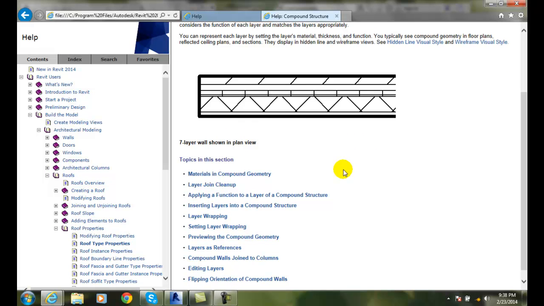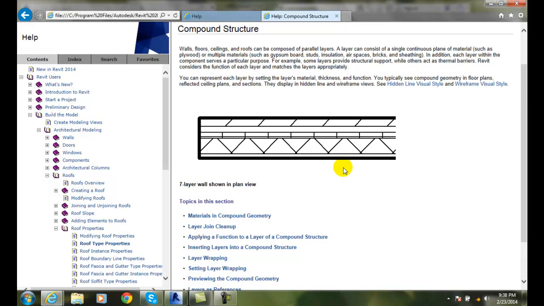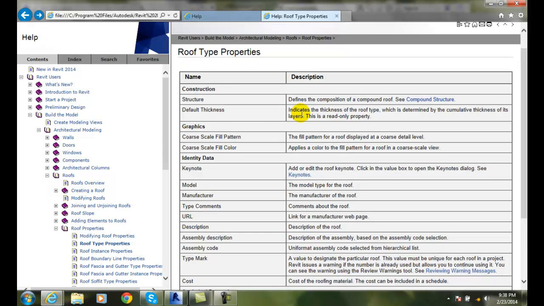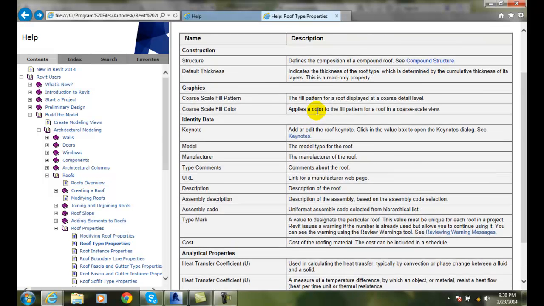So remember that this is by the family, and this family then changes that structure of the whole roof. So we want to be sure that we're changing that as a duplicate. So we have three major areas in which we can modify things. The first one is the line properties. The second one is the instance of the particular roof, and the last one is the overall roof type properties, which affects the whole family in the entire project.